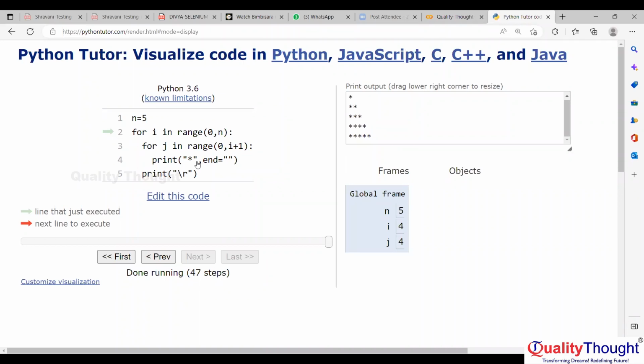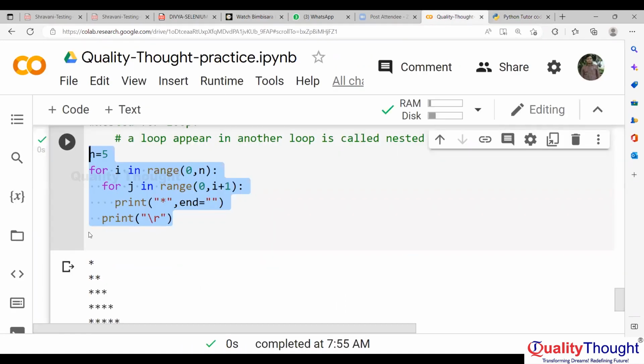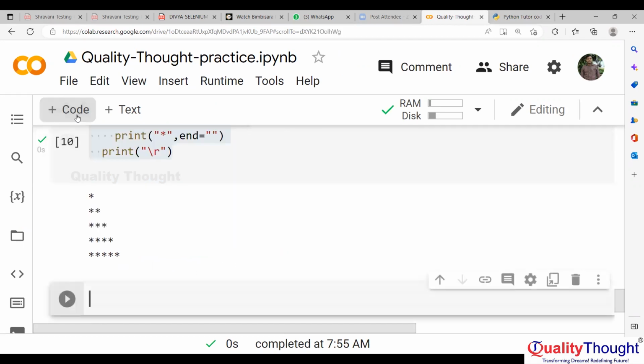So this depends on the situation we are going to deal with. Now, let's go with the next statement, which is the while statement.